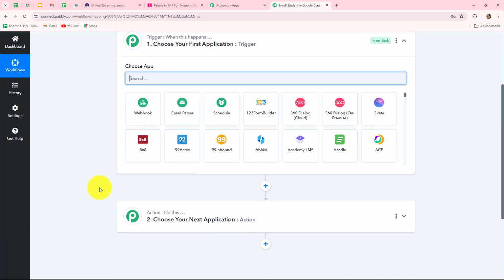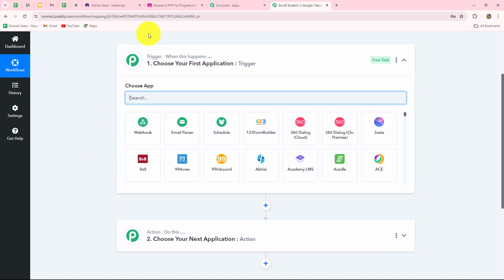Now as we have done that, we can see that two windows are open in front of us. First is the trigger and the other is action. So what are trigger and actions? Trigger and actions are the two main concepts, as I've already told you, on which the entire automation works. Basically, these are the building blocks of the automation in Pabbly Connect, where the trigger says when this happens and the action says do this. That means the action is the response to our trigger. So whatever we select in our trigger is going to command the entire workflow, and the actions are going to follow that same command. Therefore, we can have only one trigger in any workflow, but we can have as many actions as we want.